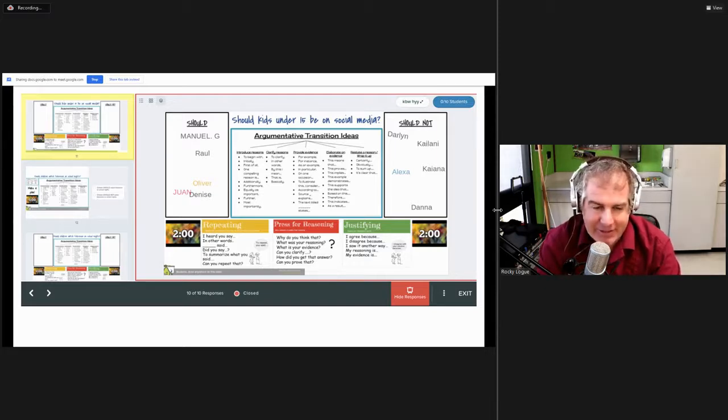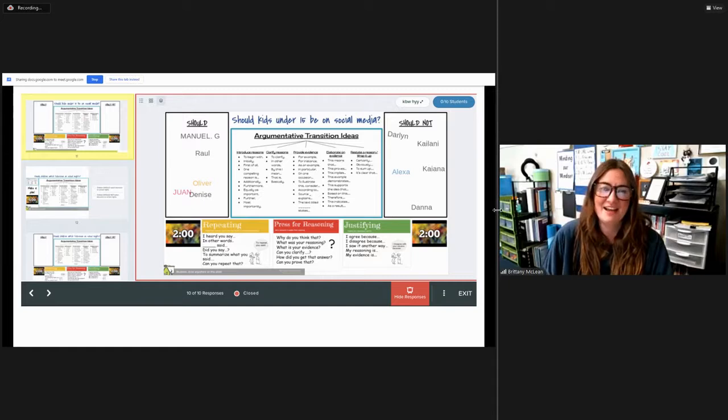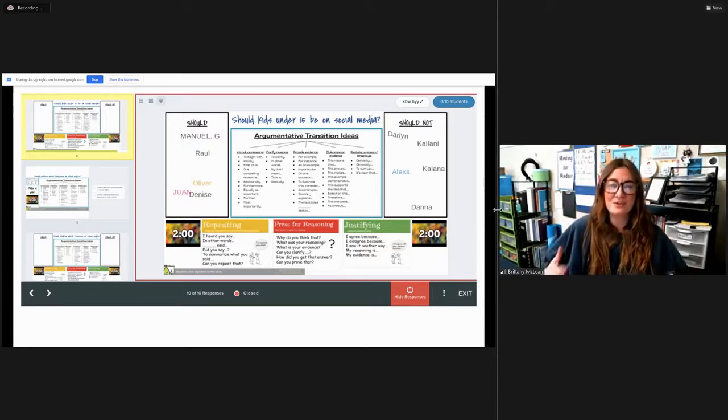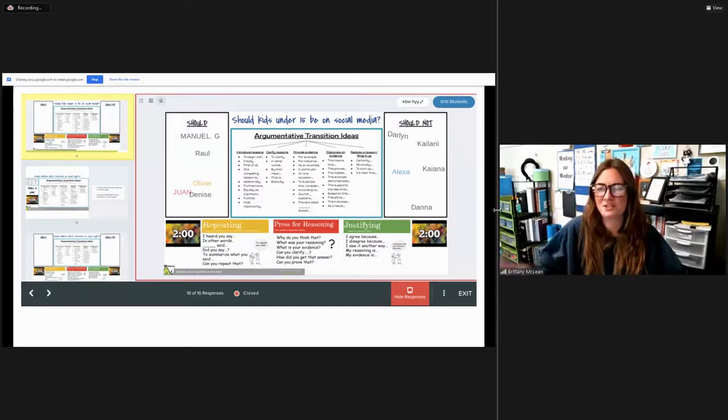So they're really having to think about it, especially when you hold them accountable and you're like, all right, now that you're here, let's hear what you have to say. Absolutely. And so the change my mind part came in at the end, and it was so neat because we could physically see Oliver move from the should to the should not side. And then we got to ask the follow-up, okay, so what was said that changed your mind?